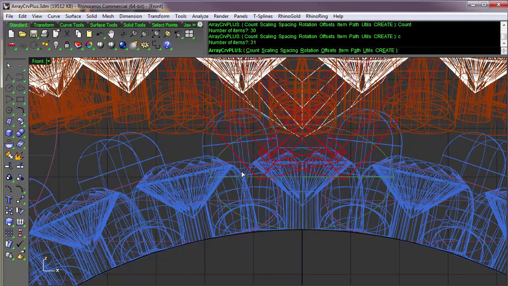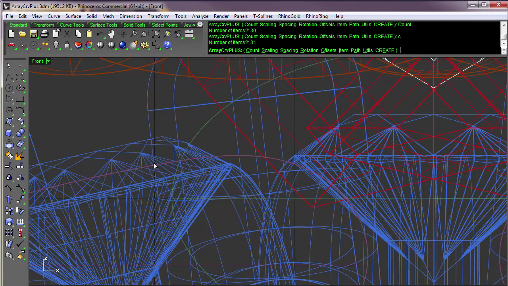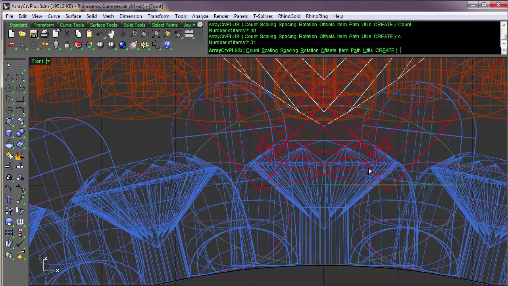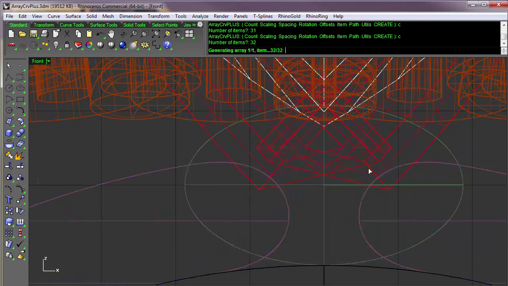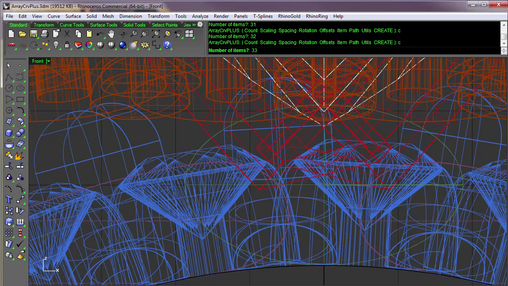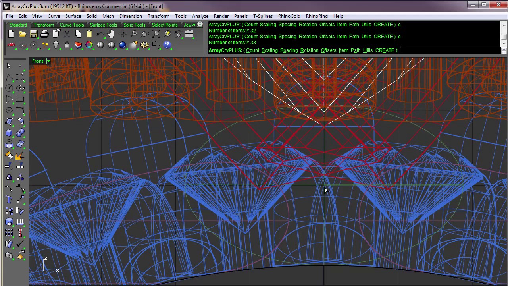Now the stone is lined up, but if I look at the spacing here, this is a 1 millimeter grid. It looks like I've got a 0.5 millimeter space between my stones. That is not good, so let's increase the count to 32. Again, neither is aligned on the Y. It's directly in between the two. Count 33. And now the prong is on. So every other one, either the stone or the prong is going to be on the Y-axis. The even values, neither one will be on the axis.